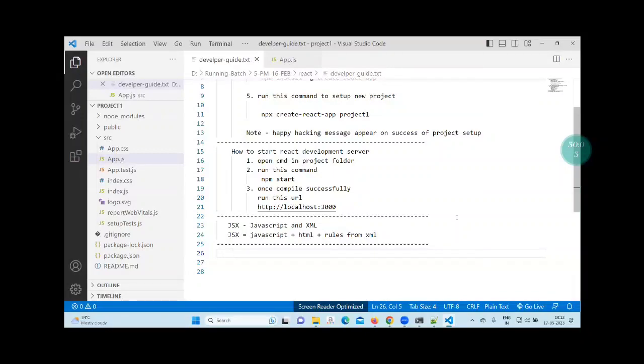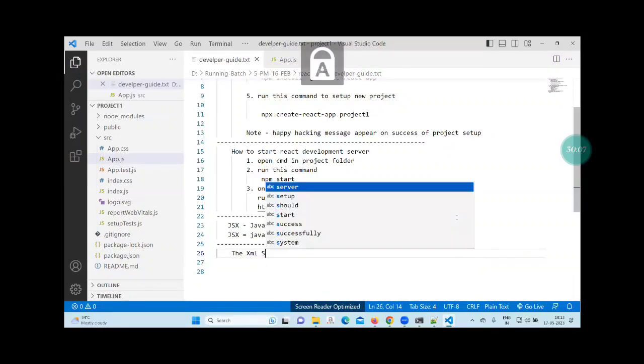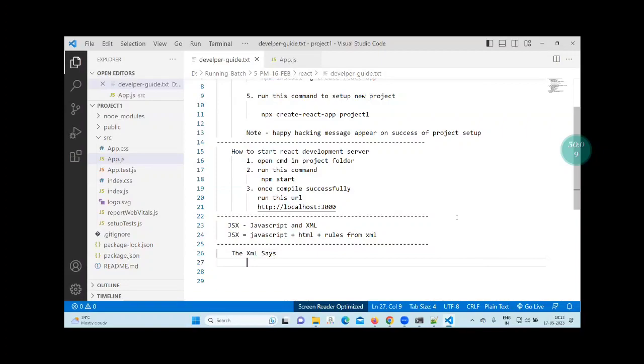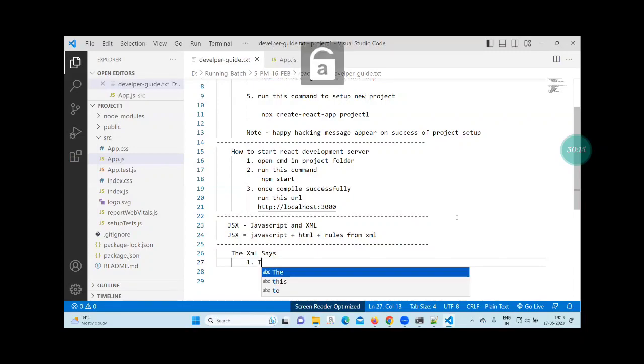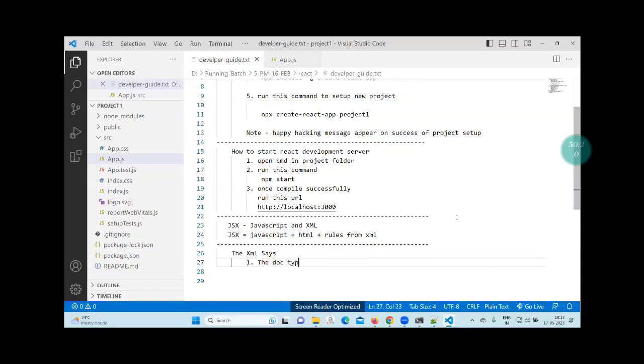Okay, right there. The XML rules say: number 1, the doc type declaration should be added in every XML file.